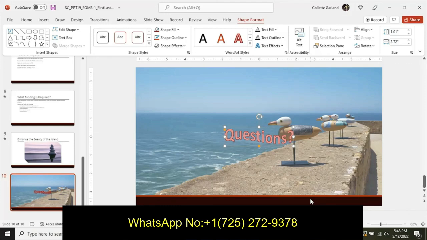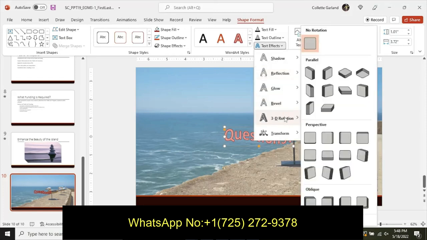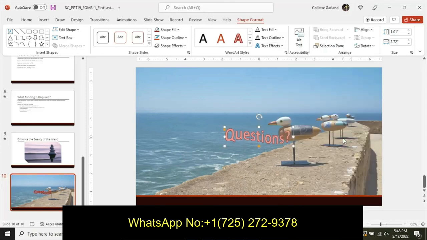And change the 3D rotation effect to perspective. So I'll go up here and 3D rotation. There we go. Perspective front. But we want perspective right. What's this one, left? And right. Alright, and increase the width to 7. So here's our size.